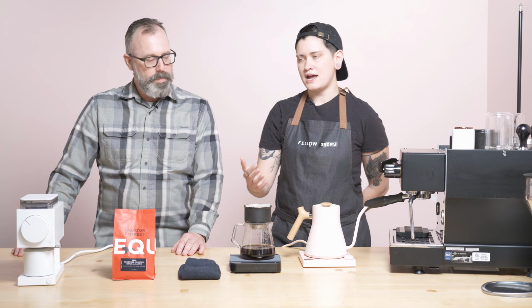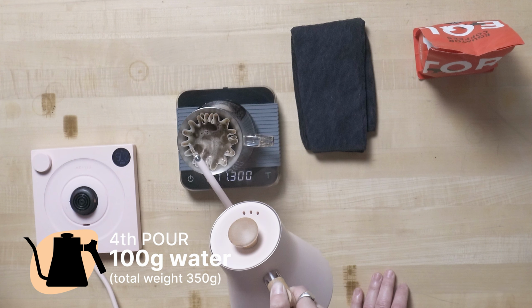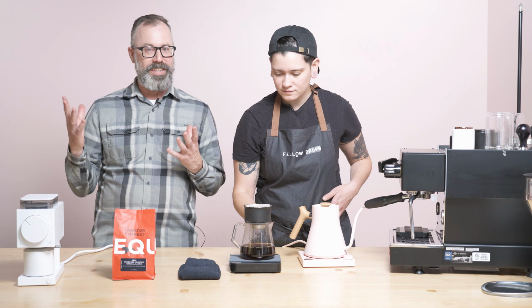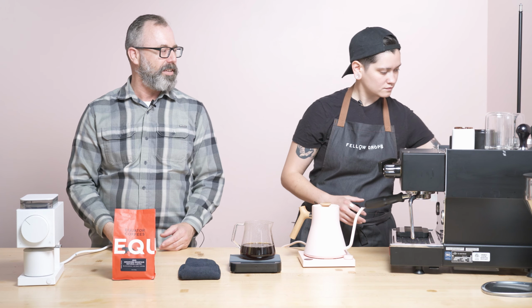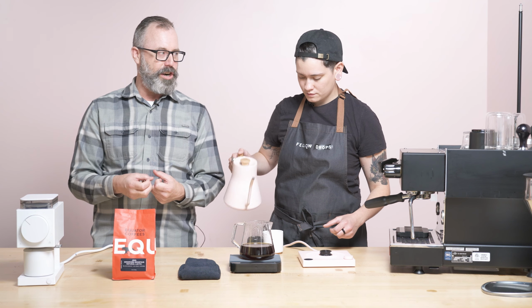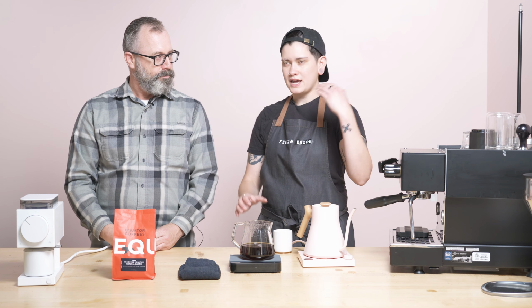What is lactic natural? Can we go into what that is? Right. In Java, they're known for very large estates doing wash processed coffee typically. I think it has a reputation for good quality coffee, but not outstanding quality coffee. What they're doing in this region is really focusing on elevating quality, and one of the ways they're doing that is through processing experimentation. Most people know that a natural processed coffee is where the coffee seed dries inside the fruit, and that's what's happening here. The lactic part is that lactic acid starter is added during the fermentation stage, and that really changes the flavor of the coffee. Got it. So it's like an extra step in processing.